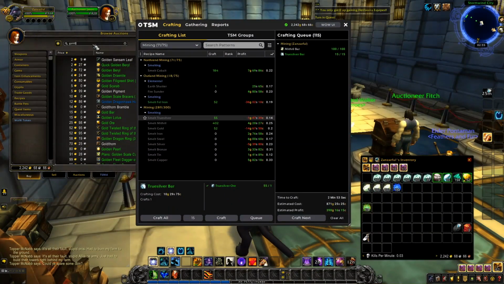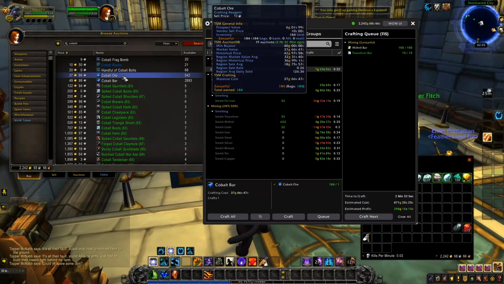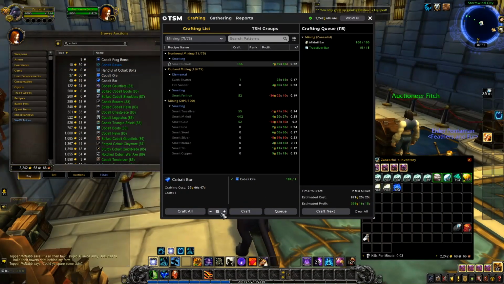And then we have cobalt. And as we can see right here, you need 1 to make a cobalt bar. And as you can see right here, it is definitely worth it right now. So we'll make 84. No, we'll make 100, actually.